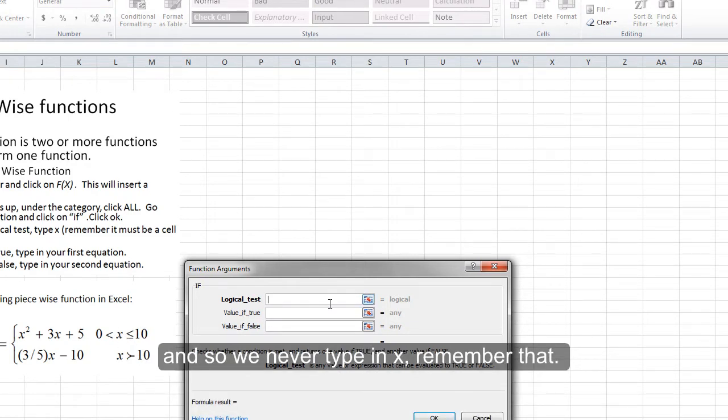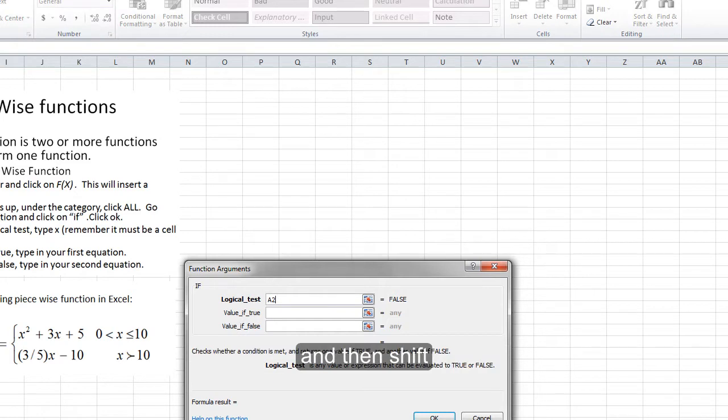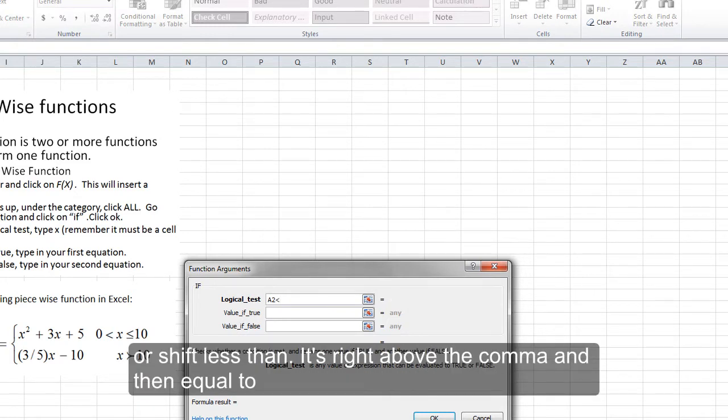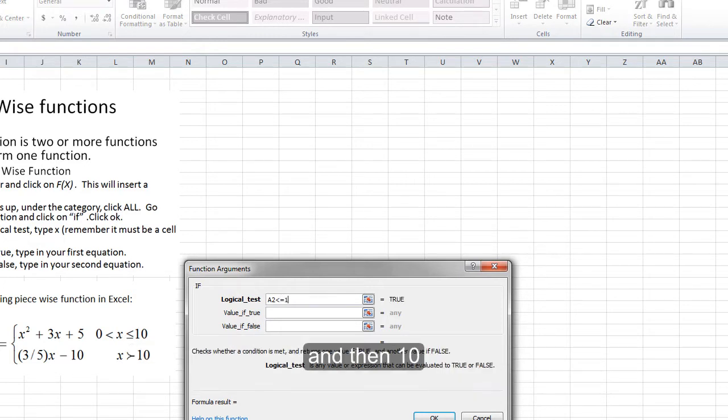And so we never type in x, remember that. We just need to type in the cell where our x values are. So I'm going to click on cell A2, and then shift less than, it's right above the comma, and then equal to, and then 10.